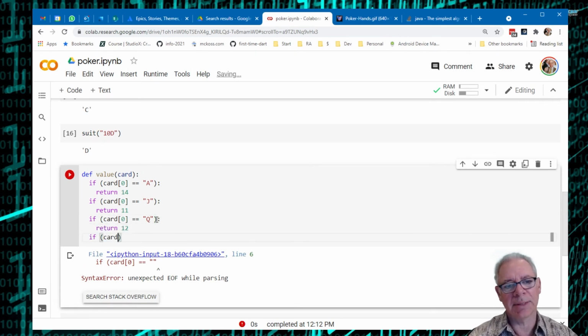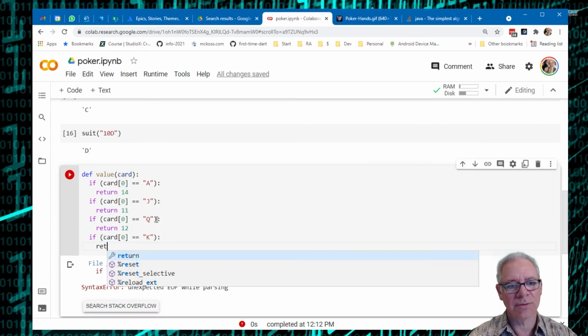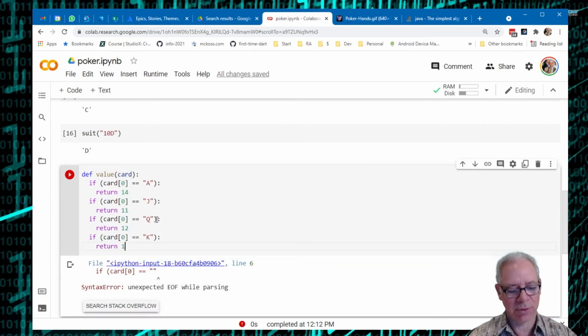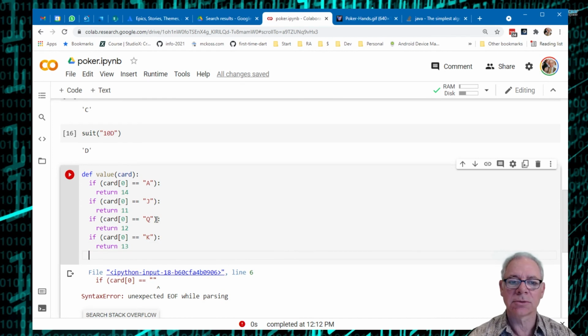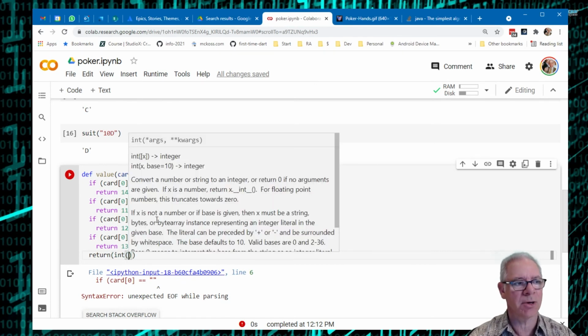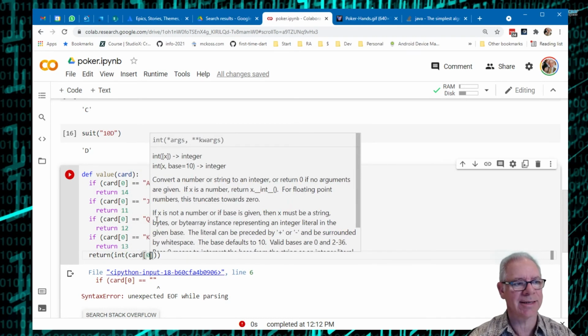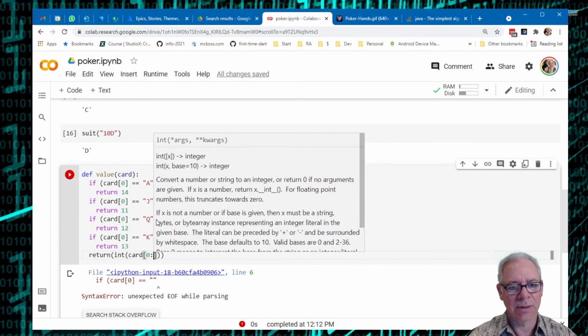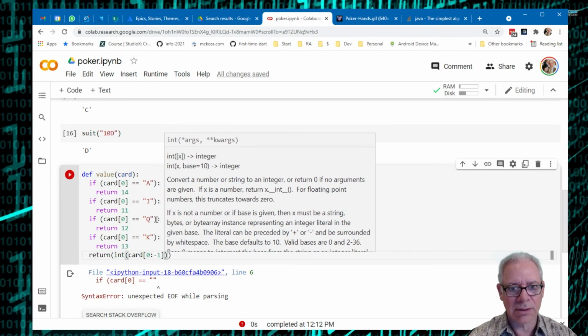And I could maybe have done this with a lookup table instead and have a little bit less code. But I'm not really out for efficiency at this point. We're just out to have something that's correct and easy to understand. So if it's not any of these, then I'm just going to parse the first part as a number. And there's no error handling here too. So in Python, you can say everything but the last character of a string would be something like this.